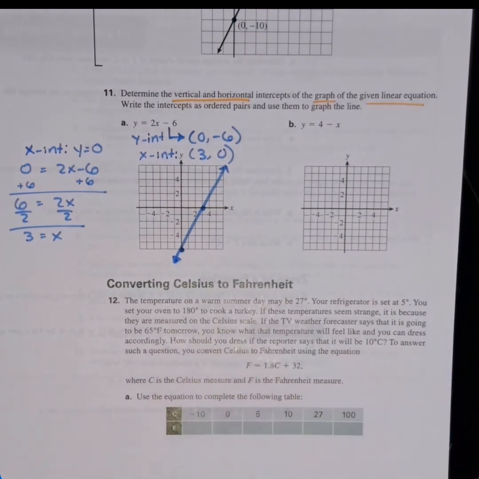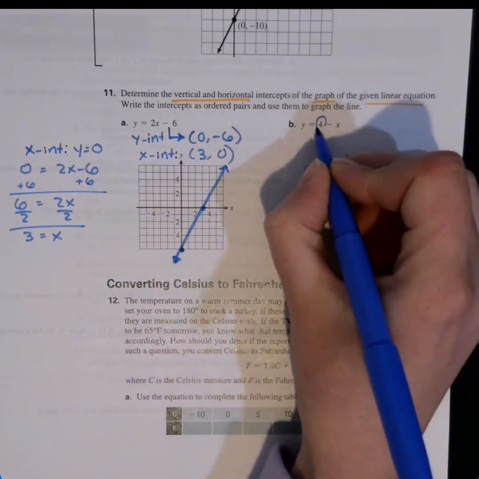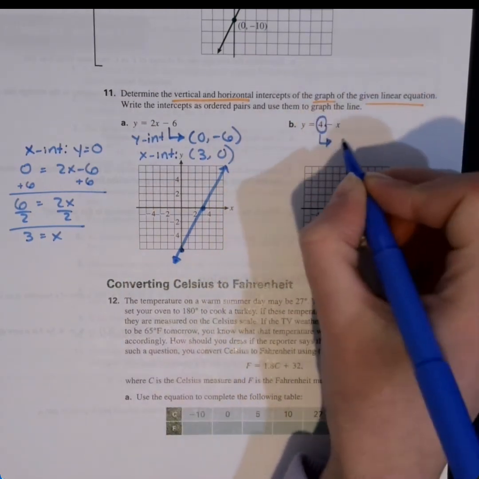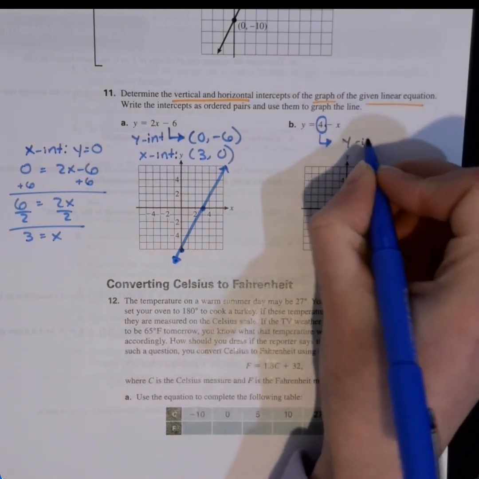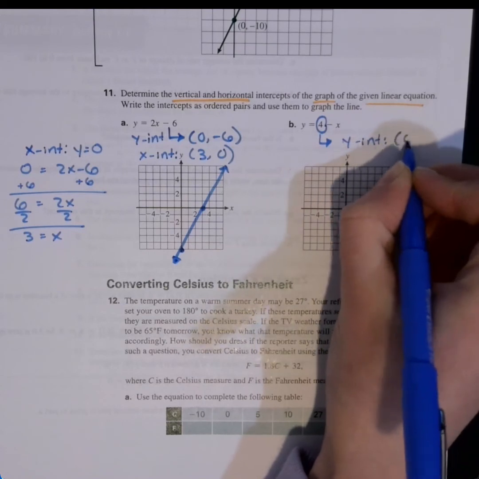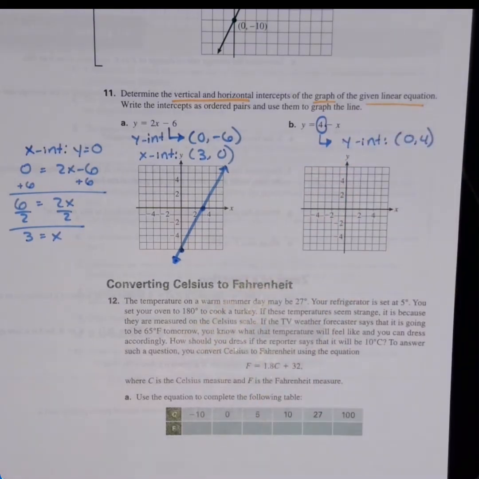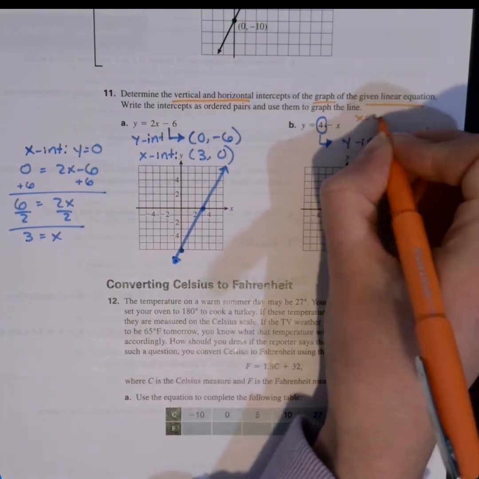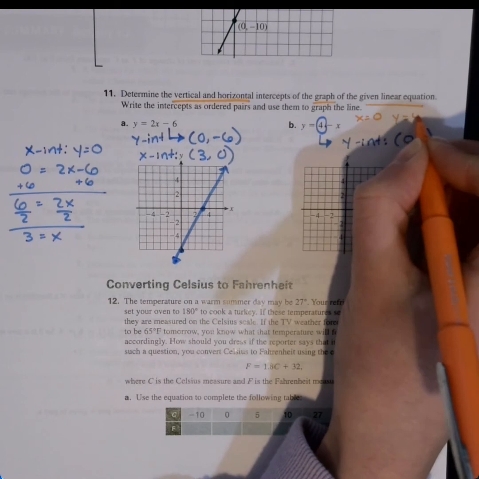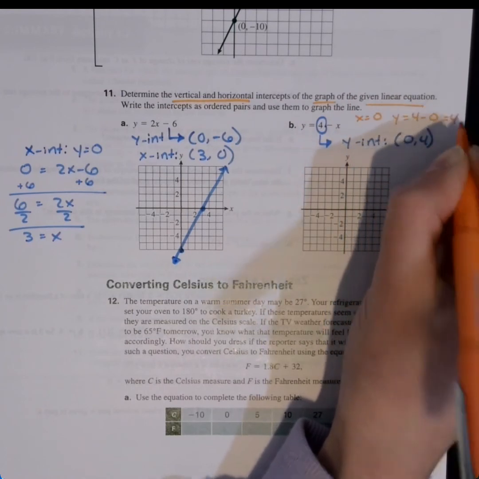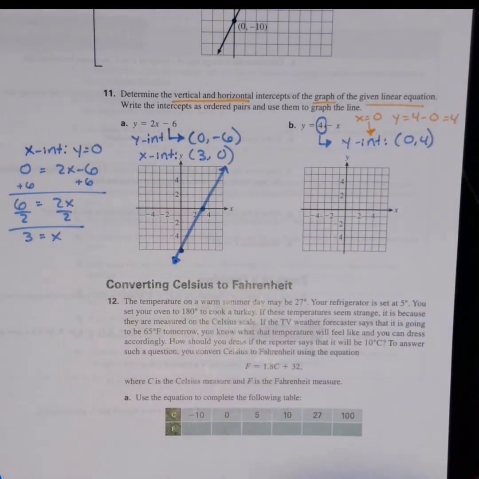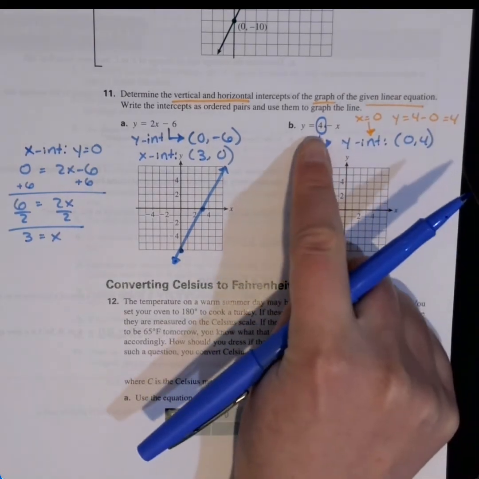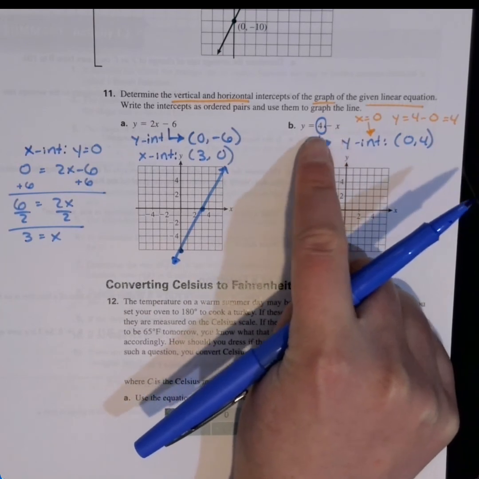I know that the vertical intercept, or y-intercept, comes from the value that's not tied to x. So my y-intercept is (0, 4). Now, if you think about it, when you plug 0 in for x, y equals 4 minus 0, that's 4. So we are doing a computation with x equals 0 to get the y-intercept. I can do it so fast because it's always going to be the b value, because if you put a 0 in for x, you're going to get the b value.